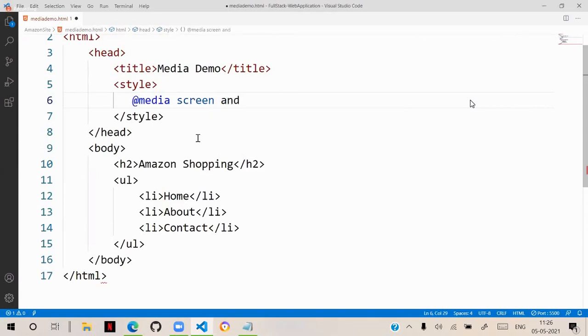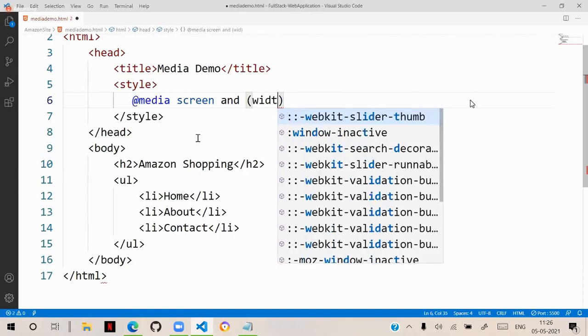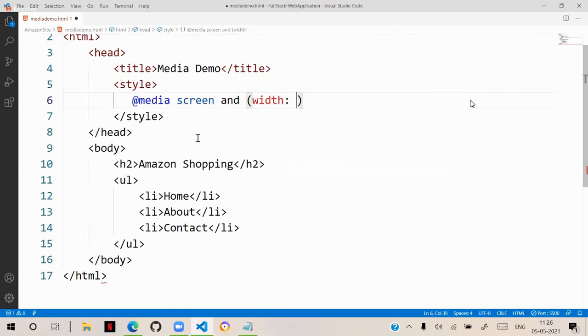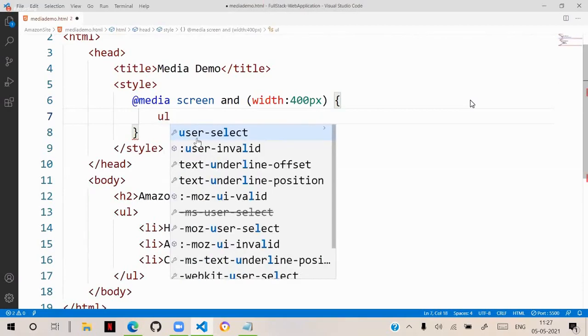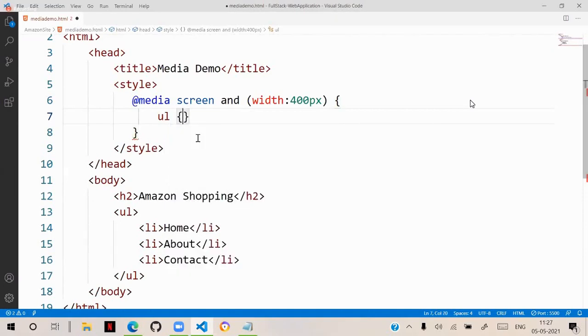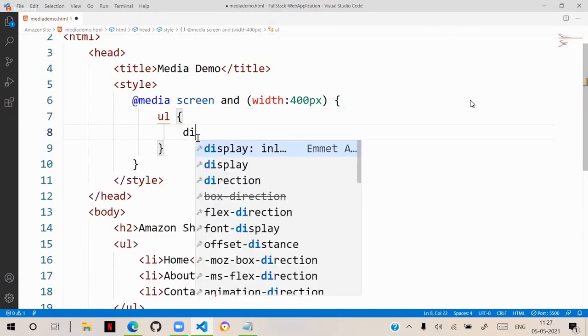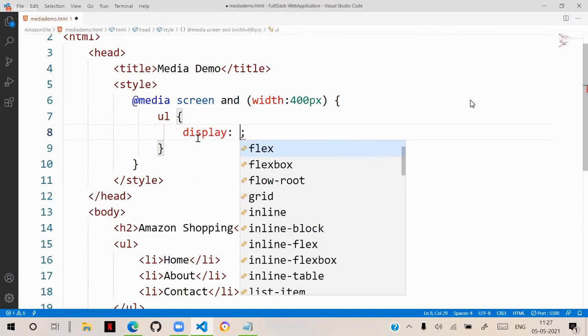That means you are watching on screen and the media query here is: if width is 400 pixels. On 400 pixels, what should happen is the unordered list we will display as inline.